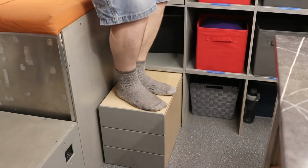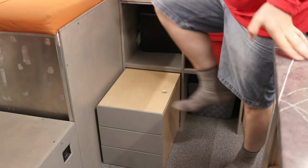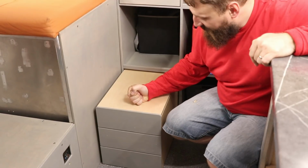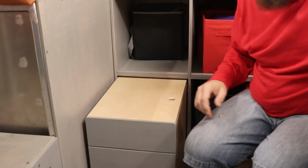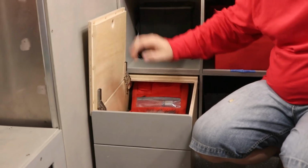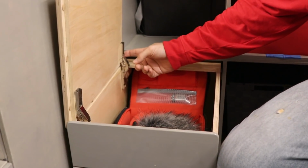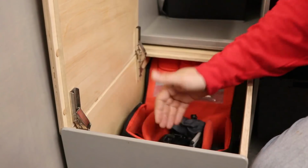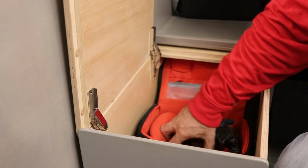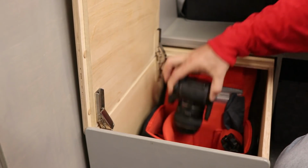It's a box I built from Baltic birch plywood. It's super strong, and as you can see, it's actuated on an air cylinder that pushes it out. And then the lid here is mounted on these really nice spring-loaded hinges that hold it up and out of the way. And right now we keep our camera gear and extra lenses and all that sort of stuff in here.